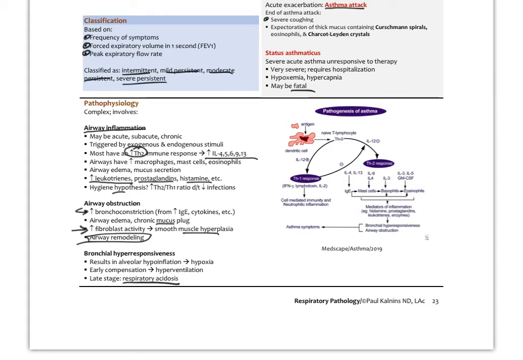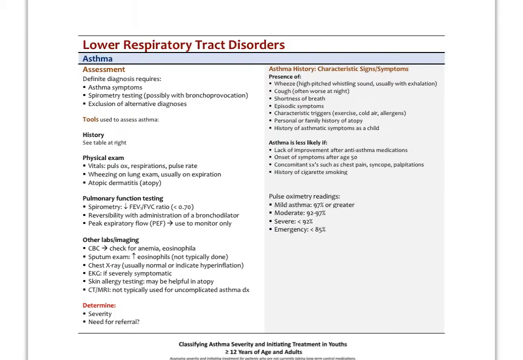For most of a person's life, we think, though, that the airway constriction and so forth, even if there's been some airway remodeling, is reversible. But with something like status asthmaticus, that's a person where that's showing us that no, that's not reversible at that point. Even with the bronchodilators, they can't adequately get their airways open. All right, so that's a little on the clinical presentation and the pathophysiology of asthma.